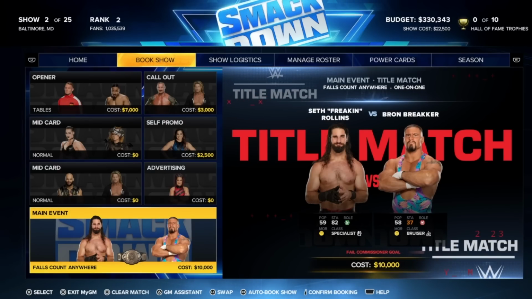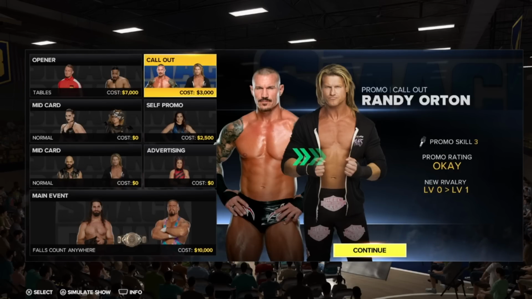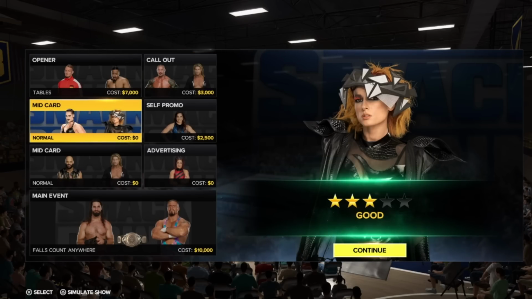This is also Falls Count Anywhere if I haven't mentioned that. So let's see how it goes. Ooh, Carmelo won. That's shocking. Orton and Dolph kind of failed on the promo. All right, Becky and Rhea did well.